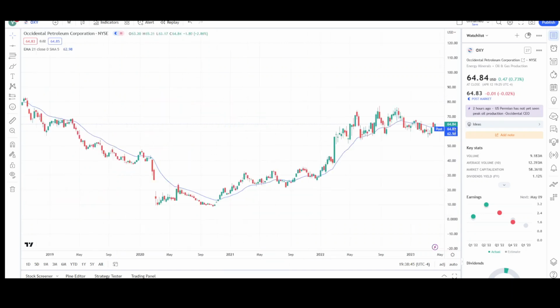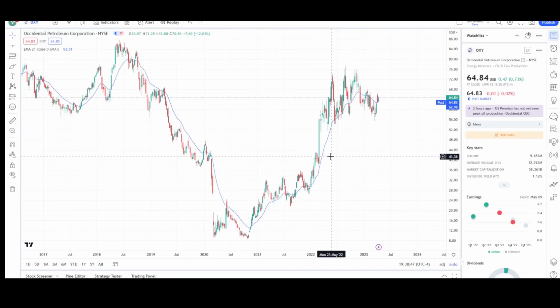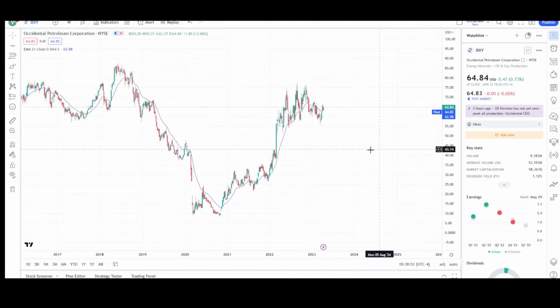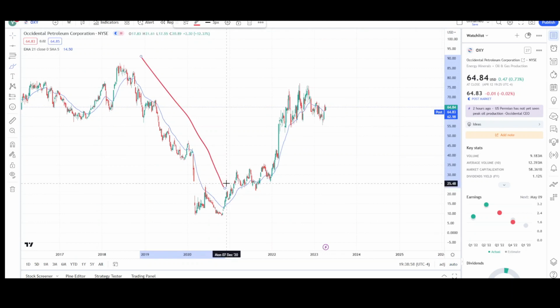Okay, now we can come more towards the near term, the past couple of years. You can see that what price is doing is a V bottom pattern. It dropped down really fast from 2018 all the way down to 2020 like this, and now bulls are sending the price up just as fast as it went down. So that's a V bottom reversal.